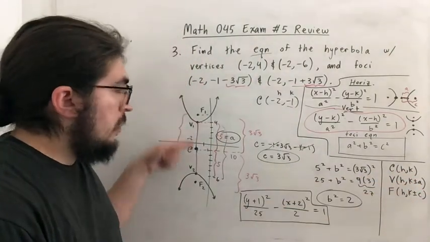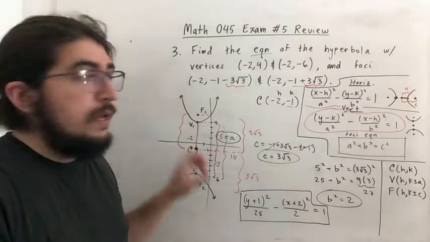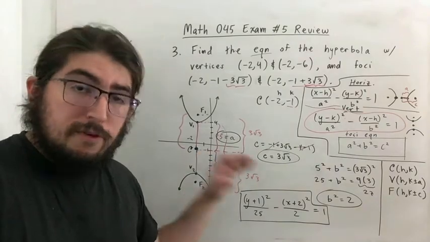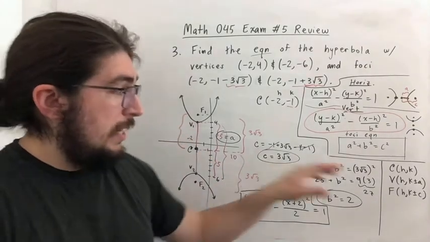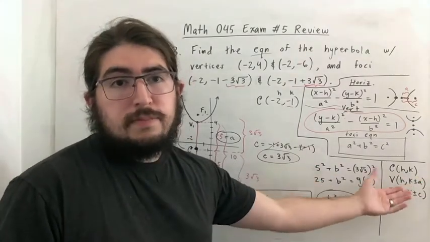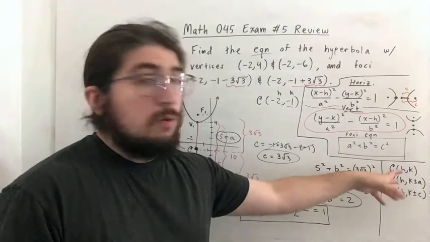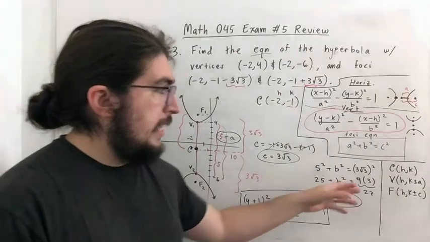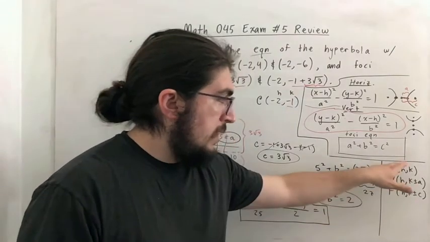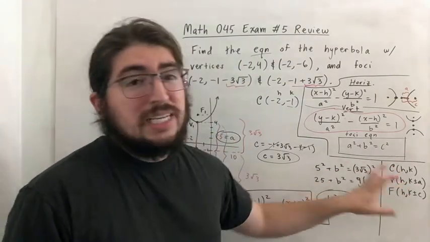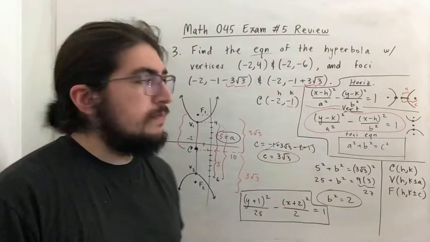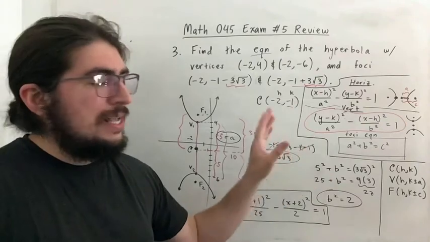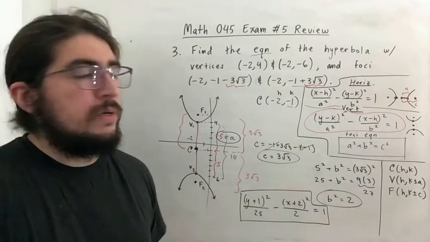And that makes sense because you're going up and down an amount. For the vertices, you go up and down by a, so hence the plus or minus a. For the foci, you go up and down by c, so hence the plus or minus of c. Now again, that's only affecting the y values because this is a vertical case. For a horizontal case, k would stay the same, but then you have a plus or minus a on h, and plus or minus c on h. Okay? And this actually works exactly for ellipses, as we'll see soon enough.